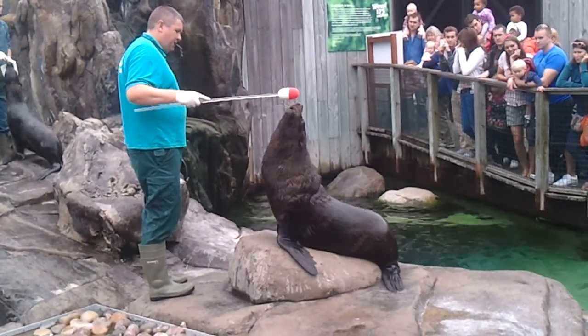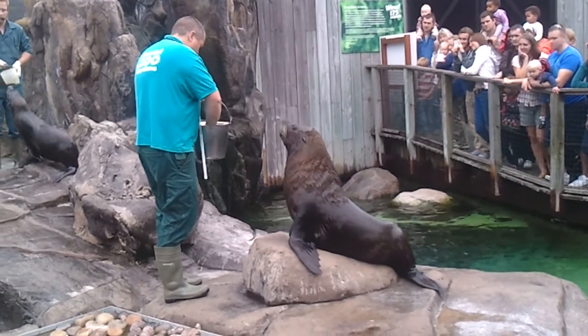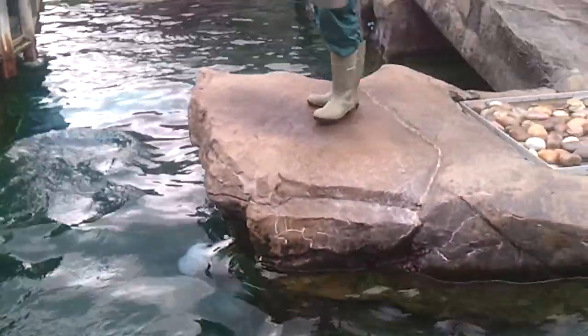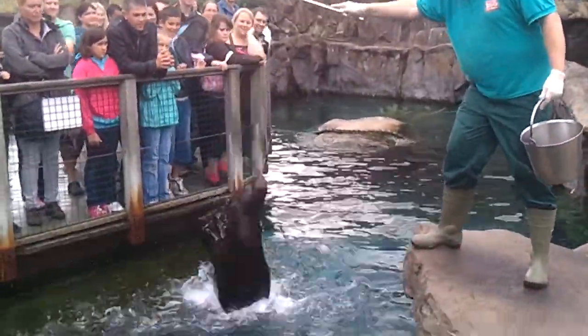Now, as well as all of these husbandry behaviours, we do like to do some fun stuff too. All extensions of natural behaviours though. I will warn you for this next bit, if you're standing next to the barriers, there's a very high chance you're going to get wet here. Now, jumping out the water.